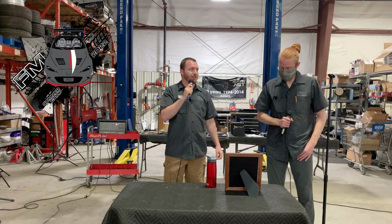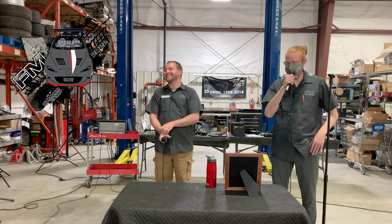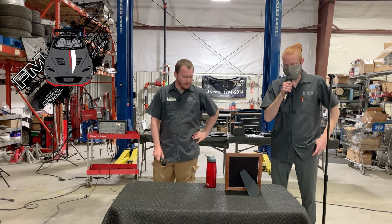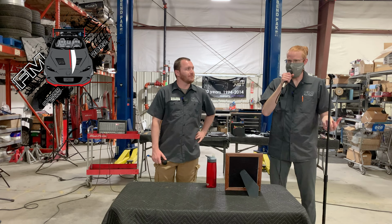Kind of following along with the wheels, changing those stock chrome lug nuts, I think nothing ruins the look of a nice new set of wheels like a non-matching set of lug nuts. You know, they don't have to color match, but something to kind of tie it all together definitely helps. I really like the look when you get a nice set of wheels and a good set of lug nuts to tie everything in. It really ties all the look together perfectly, and just a little bit more every time you walk away from the car, being happy to look back and know it's yours.